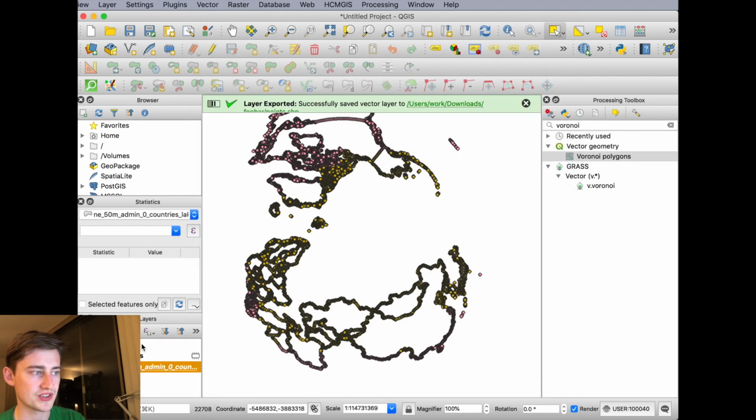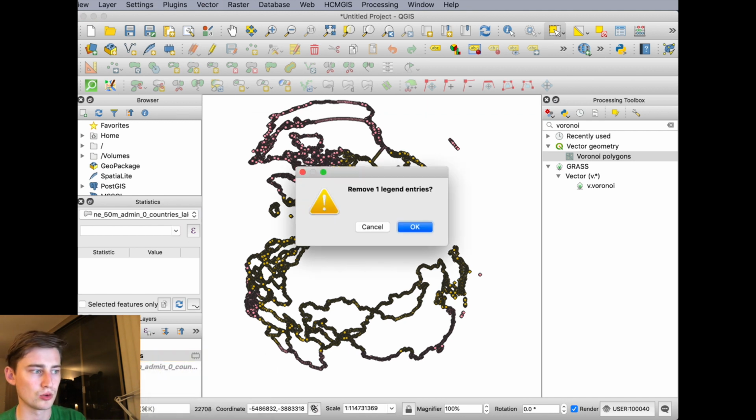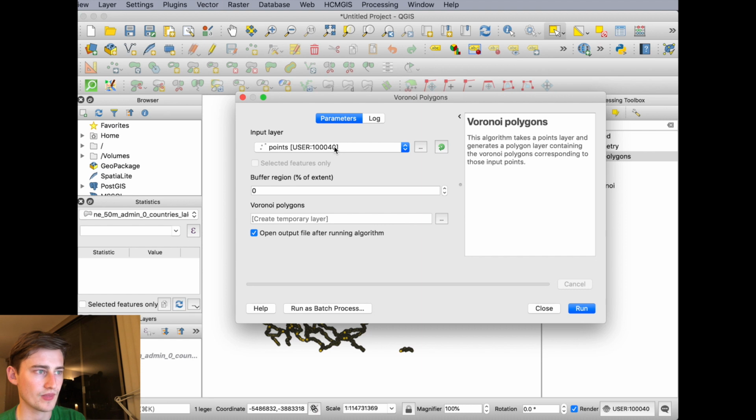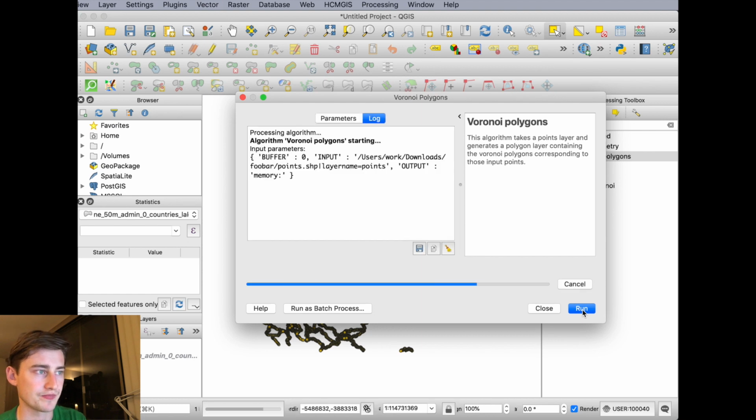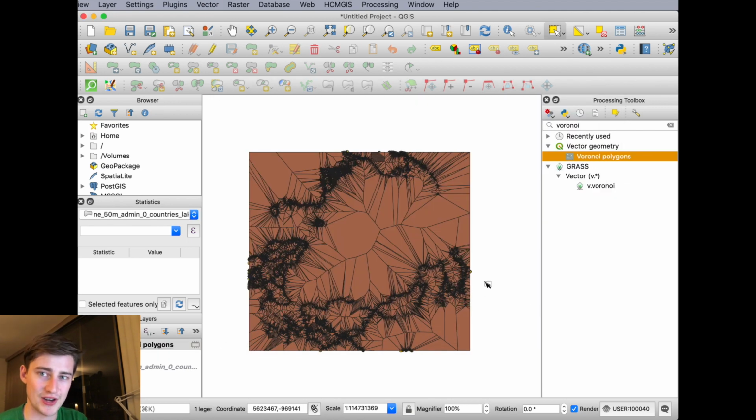So now that we've successfully exported our points, we can remove the old layer. And because the points are in our new custom projection, we can run the Voronoi polygons on them successfully. So click Run, and depending on how many points you have, it might take a few minutes for the algorithm to finish. Once it's done, we should have a bunch of Voronoi polygons.